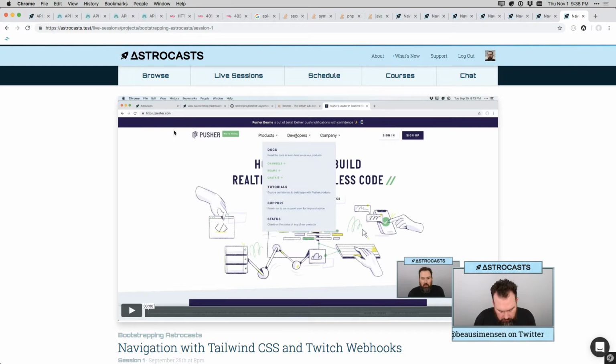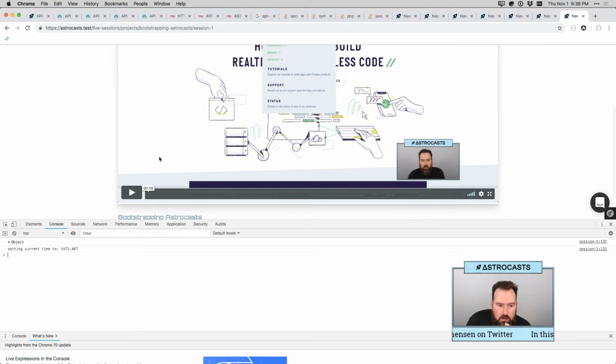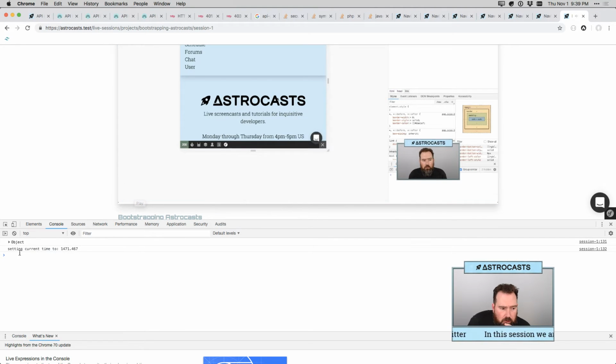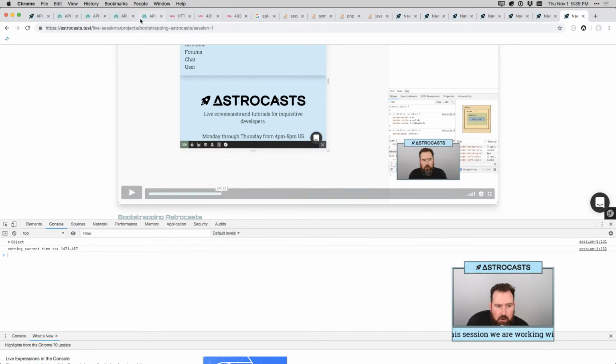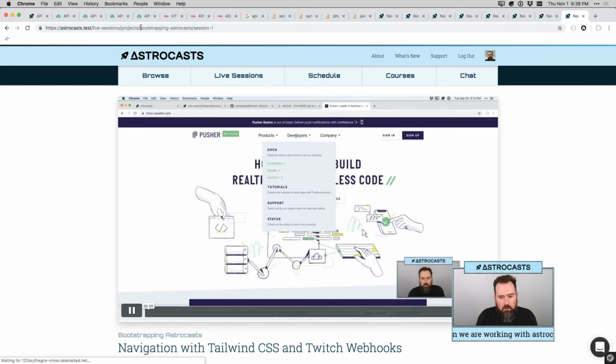Something about this isn't working right. So we got an object, we got an iframe. It says it's setting the current time, but it's not actually setting the current time.